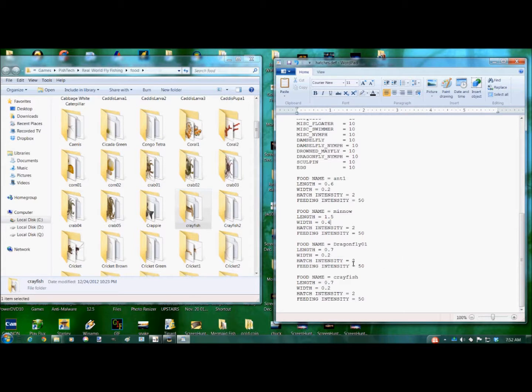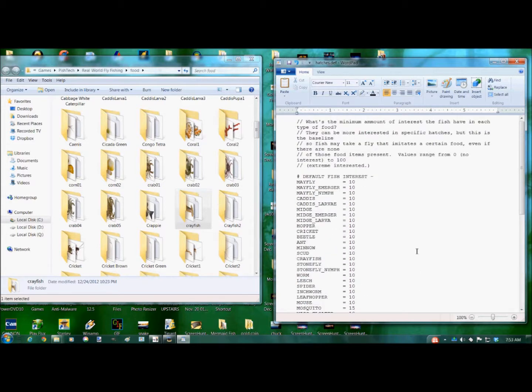For the dragonfly, the size is about right. We'll leave that. For the crayfish, we want to make it slightly bigger, so let's make that 2.0 inches long. And the width, think about the proportion and just input some kind of value for the width. So let's say 0.4.